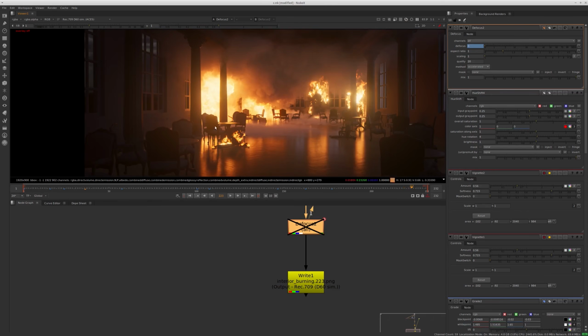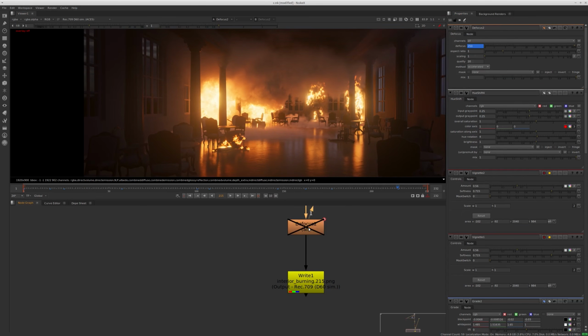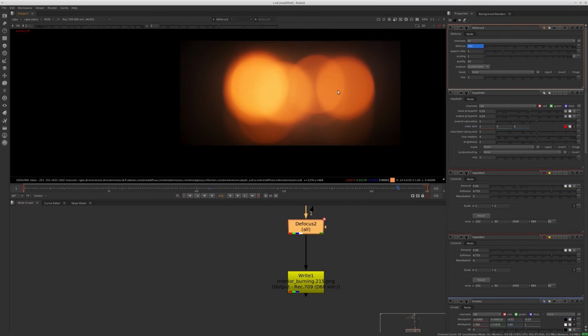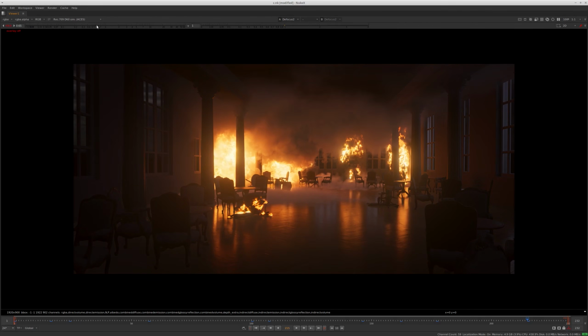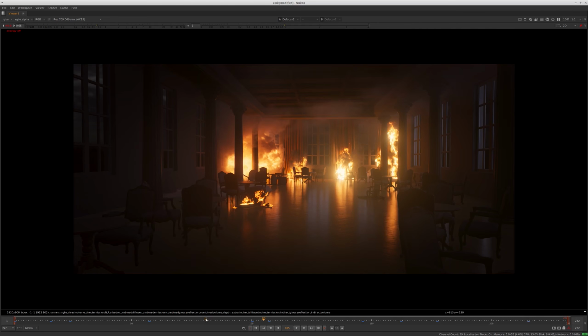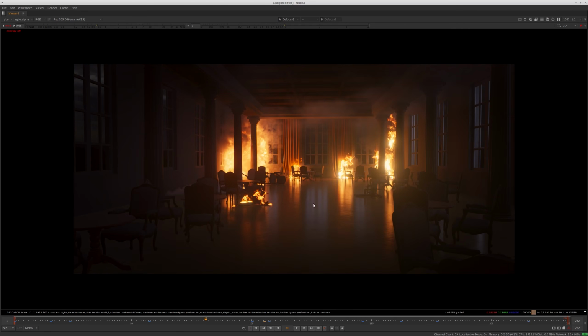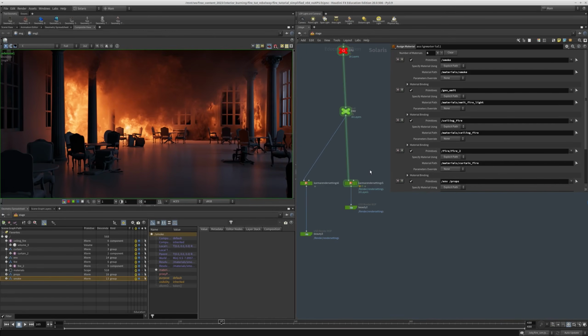And then at the end, I just increase the value quite a bit to, I believe, 250. Yeah, something like that. And I think that's pretty much it for compositing all of this. There's really not so much once we get the nice illumination from this. That's all we need.